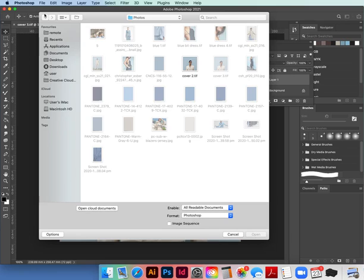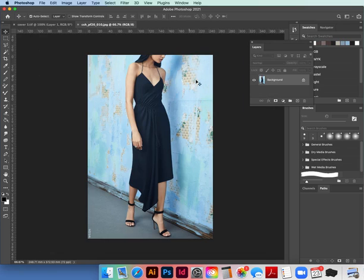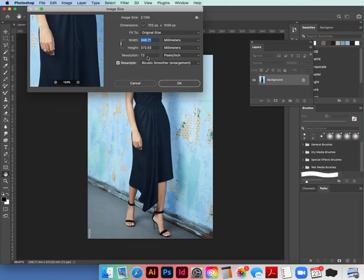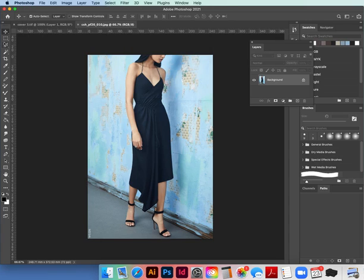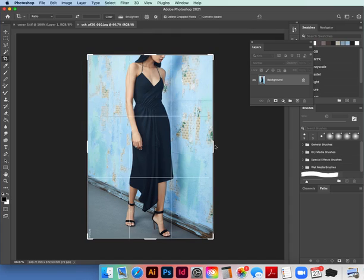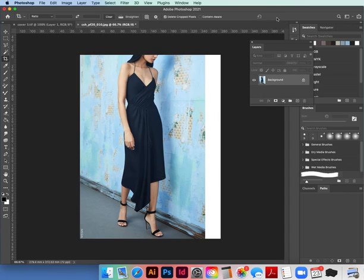File, open this one. So I found when I placed this image that she wasn't quite wide enough, and she's 72 dpi, but she's 372. So considering I want her at 390, cubic smoother enlargement, so that's making it a bit bigger. And the other thing I wanted was to make it a bit wider. So just going to pull that out like that. So it's about that much wider I needed. So this is just visual. You just look at things and go, well, I needed it wider.